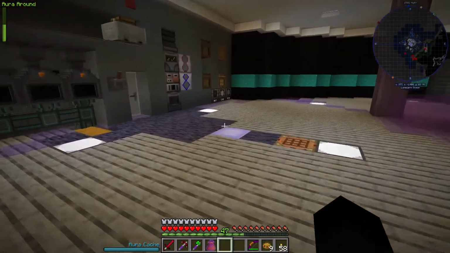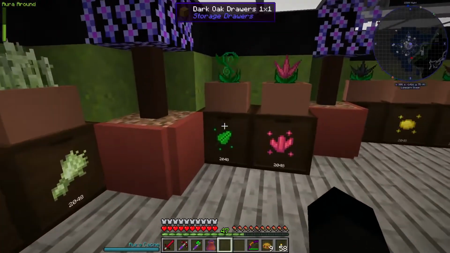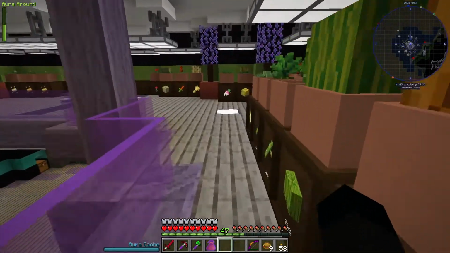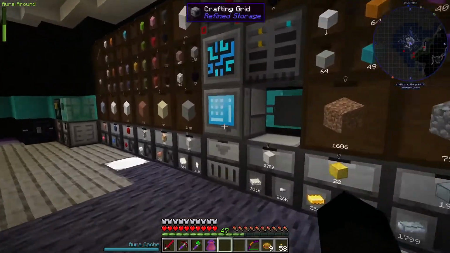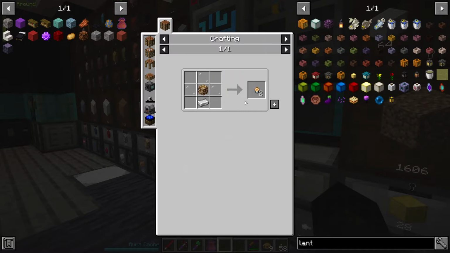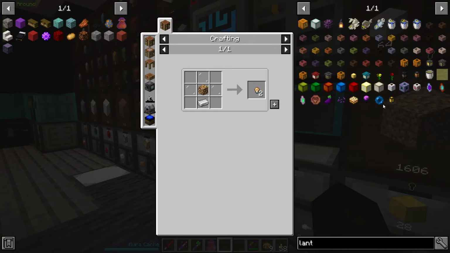Now the other thing I'm going to want is some nature essence. 1, 2, 3. Now this, I want to make those. That should be more than adequate for what I need. So I'm just trying to think. Lanterns probably is the other thing. I'm going to have to light some of this up a little bit. So let me have a look. We've got plenty. I think they'll be fine. I don't think there's any real need to go down these more expensive ones. These should be fine for what we need. Yes, yes, yes. Okay, right.